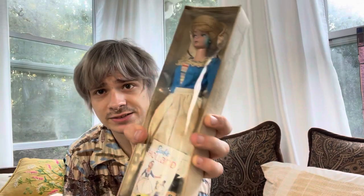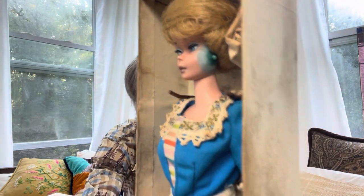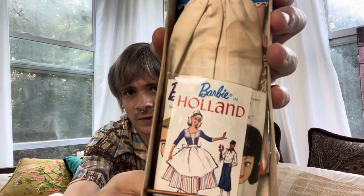Then we have Barbie in Holland — again, green ear, plastic wrap, and we can carefully take it off. These are all just gorgeous. She does have pretty gnarly green ear though. Stand and all. I think this is the other one that will be up for grabs. I think all of those are currently up on my eBay. I'll try to post this before the eBay listings end so if anyone is interested in them they can have a chance — I'm not just showing you this three weeks afterwards.